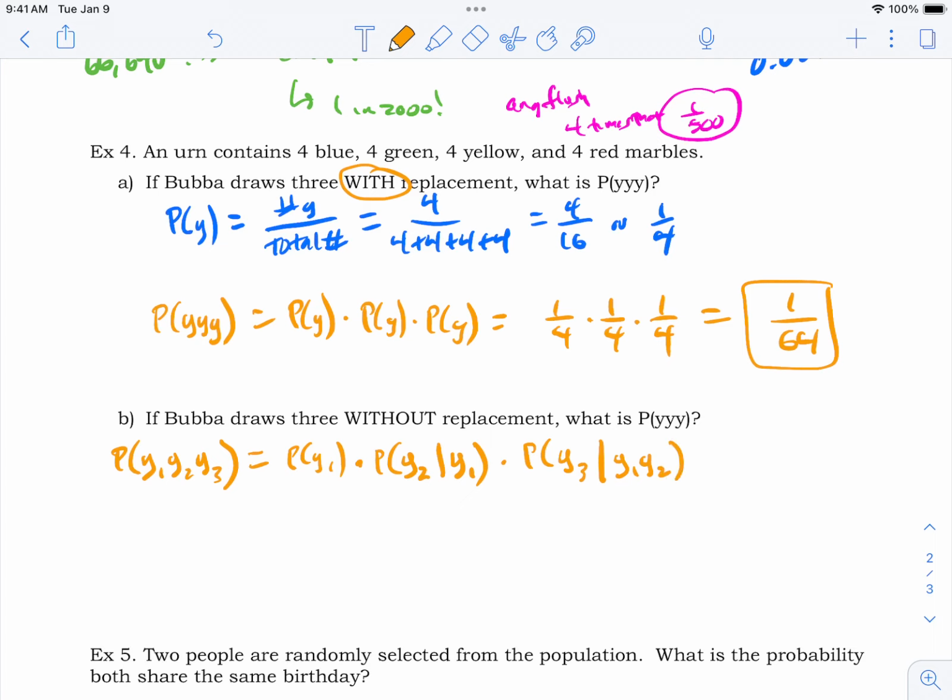That's the formula. Now, formulas are not really there for memorizing. They're there to help you kind of understand the flow of what's going on here. Here's what's really happening. The probability of getting a yellow on the first shot, well, it's the same as up here, 4 out of 16. I'm not going to use a reduced fraction here. And the reason I'm not going to use a reduced fraction is because it makes the next thing easier to figure out.